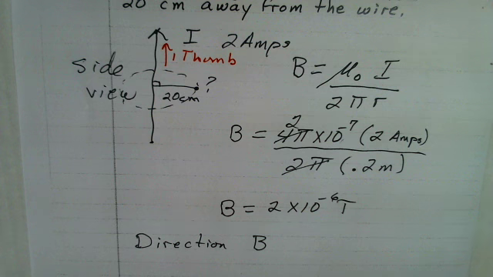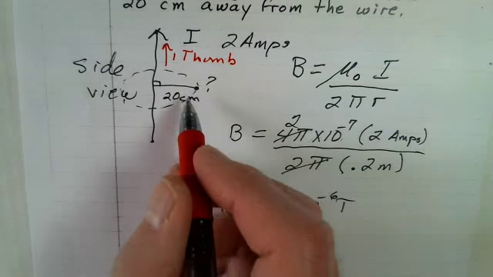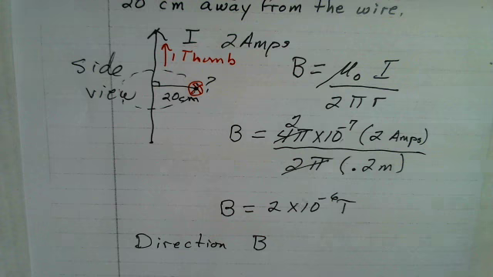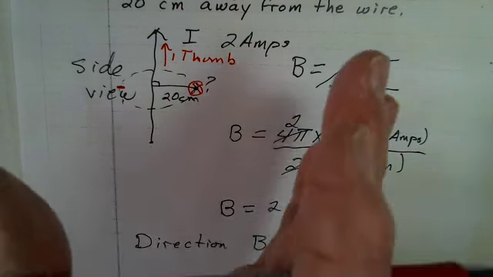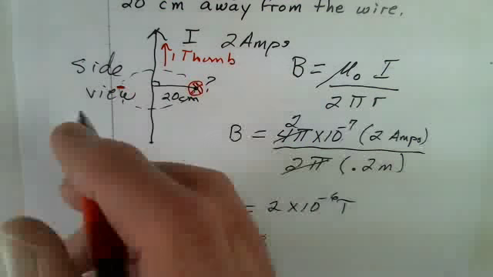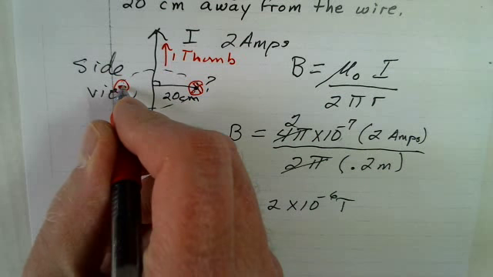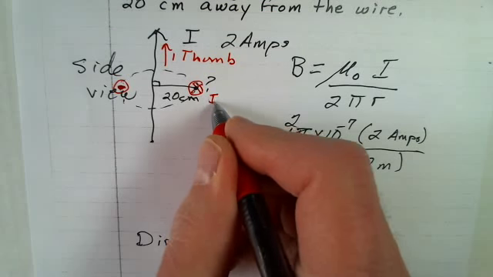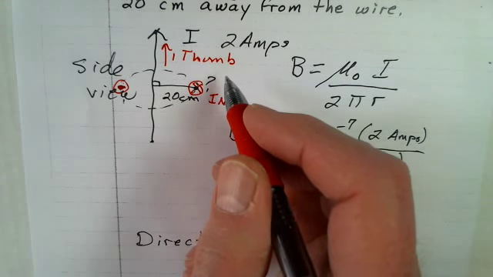I now wrap my fingers around the wire on this circle, and what I find is that on the right side of the wire, my fingers are pointed into the paper. If I'd asked this question over on the left side of the wire and continue my fingers wrapping around behind the wire, as they come to this side, they would be pointed up out of the paper, and we draw that circle with a dot. So the magnetic field is into the paper here by virtue of using the right-hand rule.